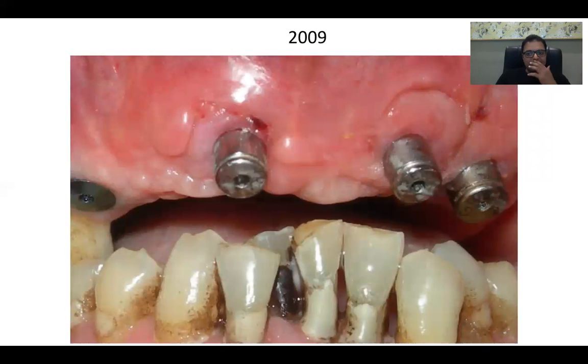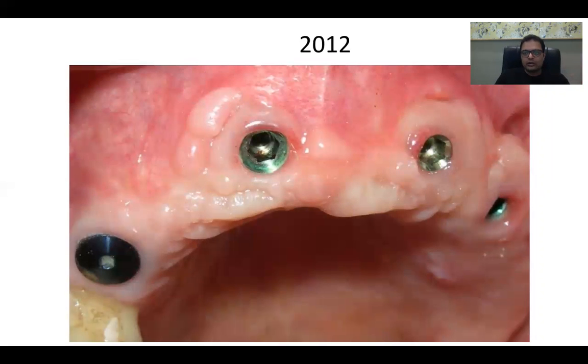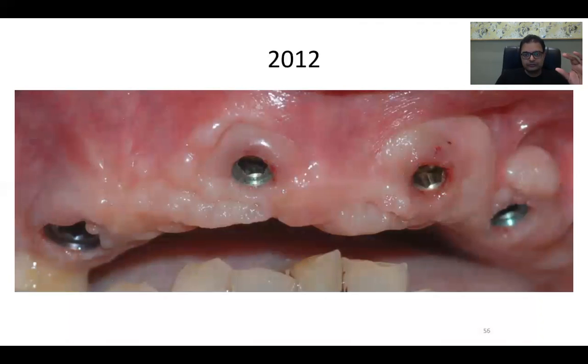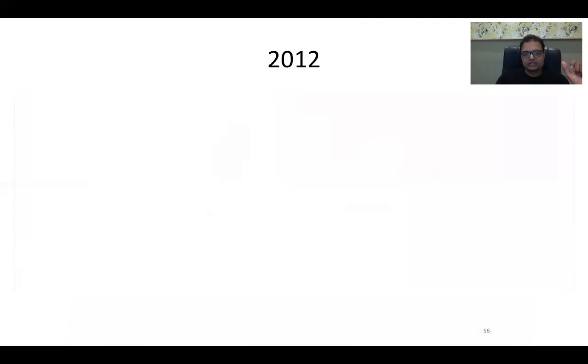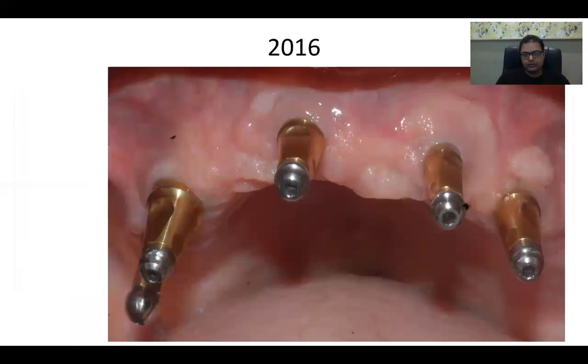Now in 2009, by the time we were ready to restore, we do not have any tension on the buccal margins. We have good thickness of the tissue around these dental implants. You can see that the good zone of keratinized band is looking stable. The patient gets restored and comes back for follow-up in 2014. In 2016, we added additional implants for him in the posterior as he lost those naturally.